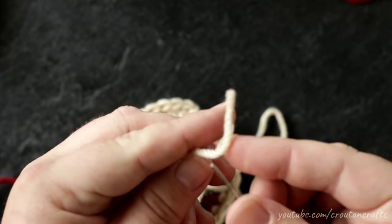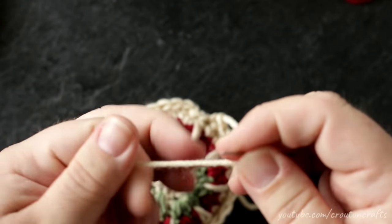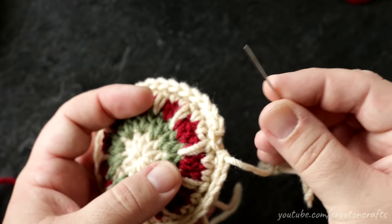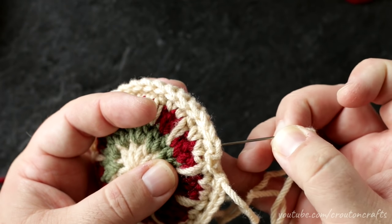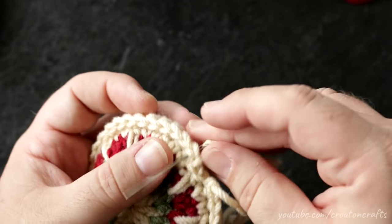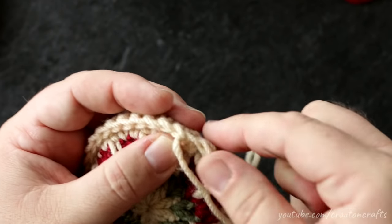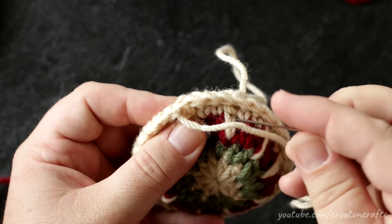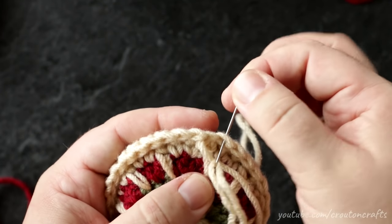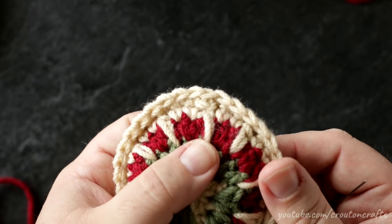Then I'm going to take a tapestry needle, and if all goes well, this will thread easily. Maybe, maybe not. All right, so I got my needle threaded here, and to do this invisible join, all you're going to do is take your needle and go in underneath the bottom loops of that first single crochet that you did in the join. Pull it through. It doesn't matter if you work back to front or front to back. Pull this tight. And then you want to go back in through the top of the stitch right there that your yarn came out of. Just like that. And you can see you now have an invisible join.